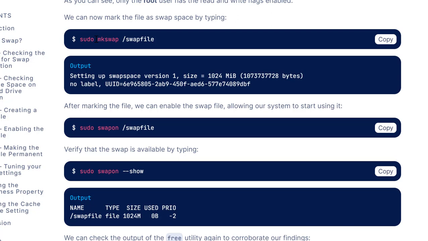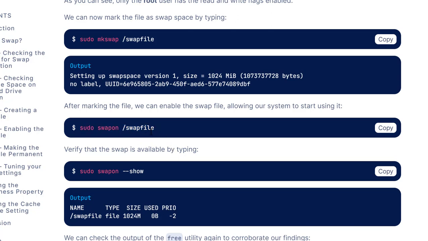This command is used so we can now mark the swap file as a swap space. So now we are marking this swap file as a swap space, and after doing that we enable it using this command. It will enable the swap file as a swap space.